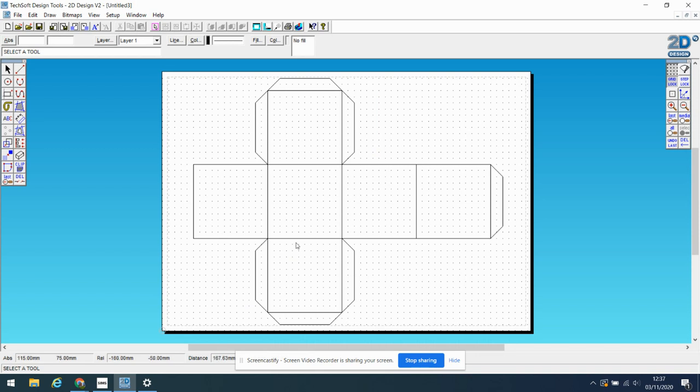the tabs to glue it together. So I've got my glue tabs around there. So this glue tab will glue there, this glue tab will glue there, this glue tab will glue there, that one will glue over the other side, and it's the same here. That one will go to there, that one will go to there, this one here will go to there. All right, so we're going to put those around the outside of our net.